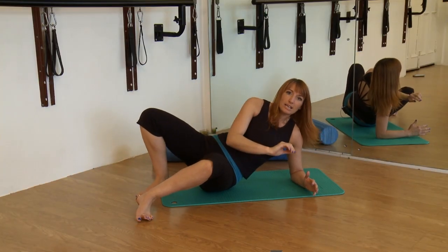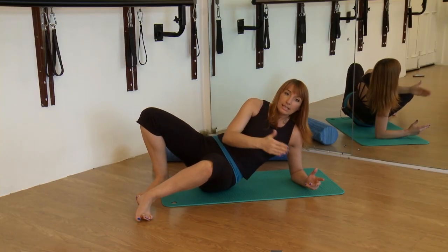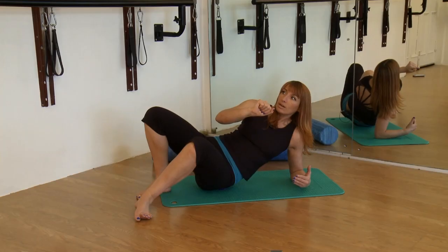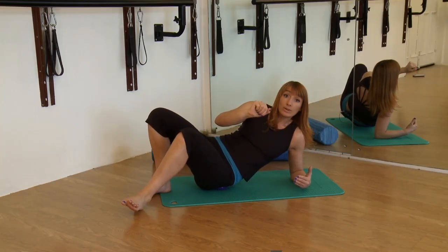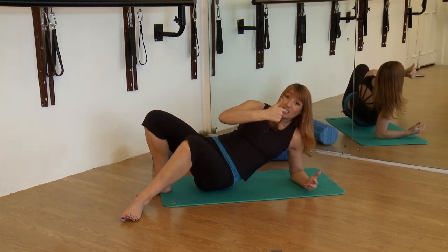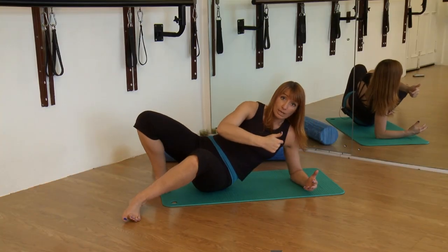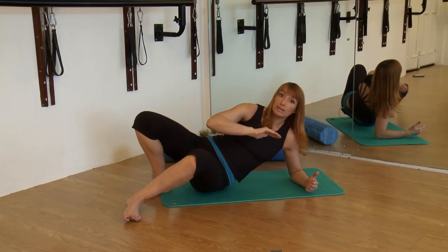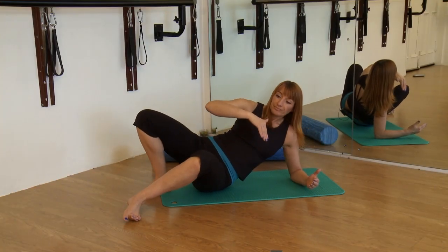And you might think, oh yes, I can feel a little bit of tension there. And again, you can stay still if it's very painful, or you can move a little. Even if you just move 1 centimeter this way, you might feel it a little bit more intense. And when it's gone down a little bit, you probably find another little hot spot, half an inch up. So again, it's important to go around the whole area and keep breathing. And again, remember 30 seconds to 2 minutes per area, waiting for that number to come down.